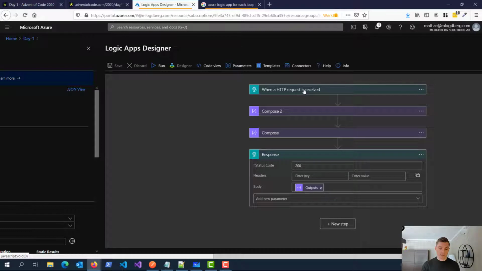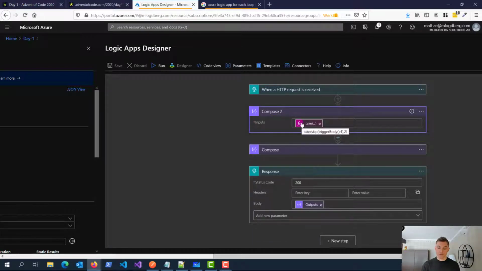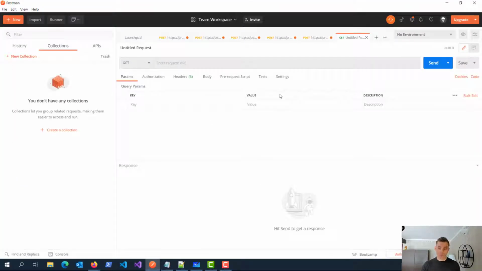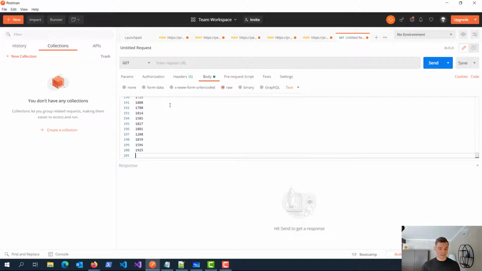So right now it's a receive, and then we have a split function to actually split this list, because when we add it to Postman it will be a string. And I did some quirks over here, so we're going to go through that as well. But let's just copy this list over there and let's go to Postman. So we're going to post this data in. Let's go to raw text. There we go. Let's remove that last enter just for simplicity.